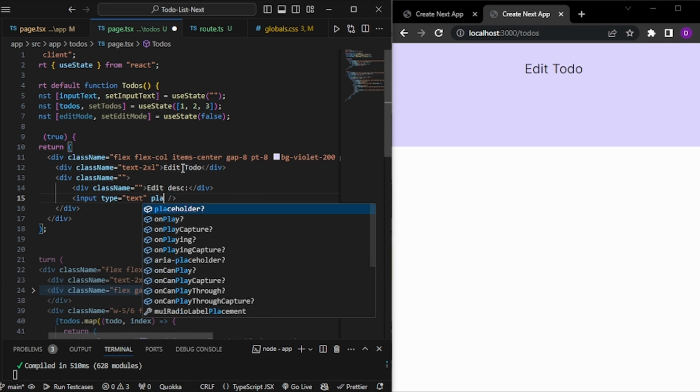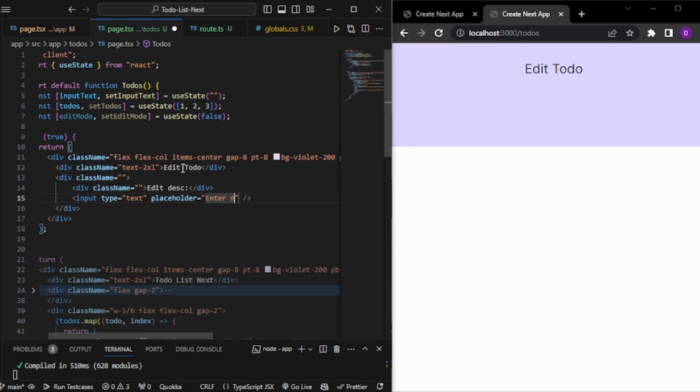This input will be type text, placeholder, enter new description, and it will also have some value and some on change. We will add that one. And after this edit to-do, we need another thing, and that is for the checkbox.